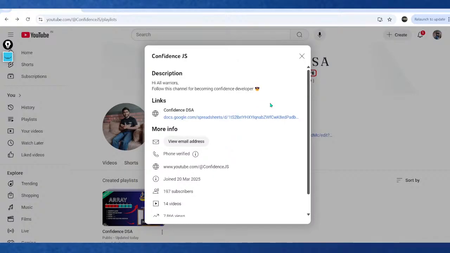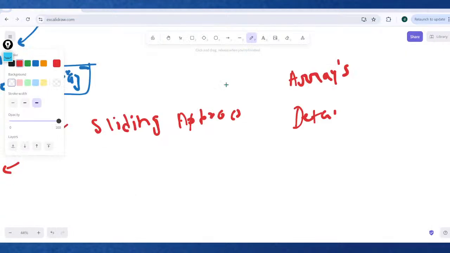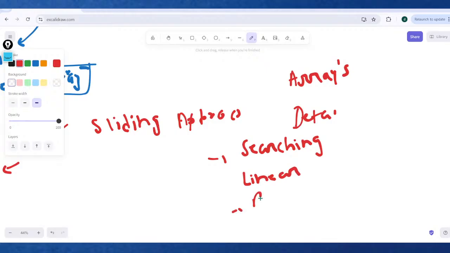Okay, so this is our sheet we are following. From tomorrow, guys, we will start searching. This is the technique of searching. We will cover linear search, then we will cover binary search.